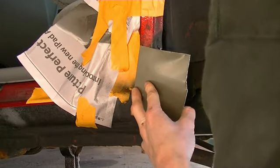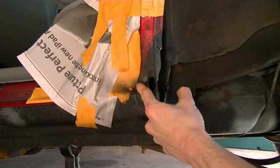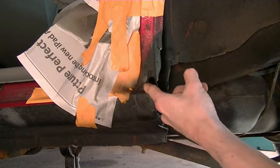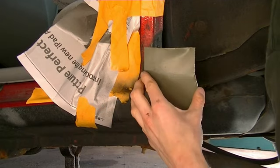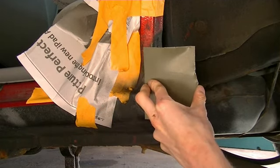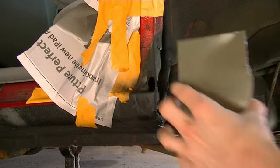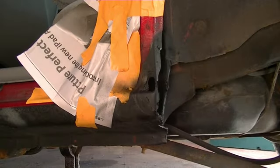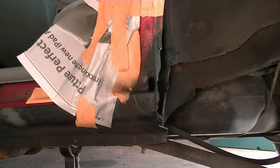I've got to kind of conform it because there's a hole here that kind of extends into here. I'll just have to think about this for a minute. I think I'm going to need a longer piece of metal, so I'm going to go cut a piece. This is a piece I cut for the other side — it didn't end up being big enough. I thought I could get away with using it here, but I think I need a slightly longer piece.